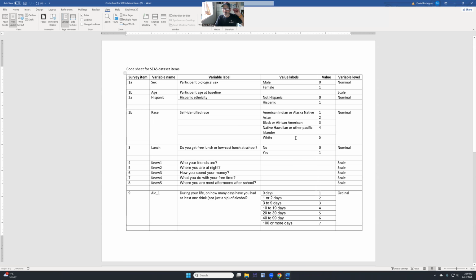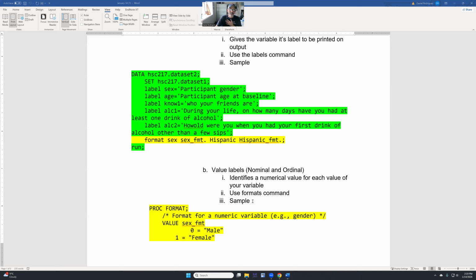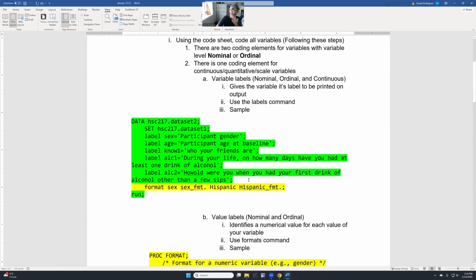So what I'm going to show you is how we create value labels using a proc format, and then I'll run a quick frequency procedure just to make sure everything worked out. Okay, so that's what we're going to do. You can also use a proc print to print out things, but I'd rather just see it in a frequency table.